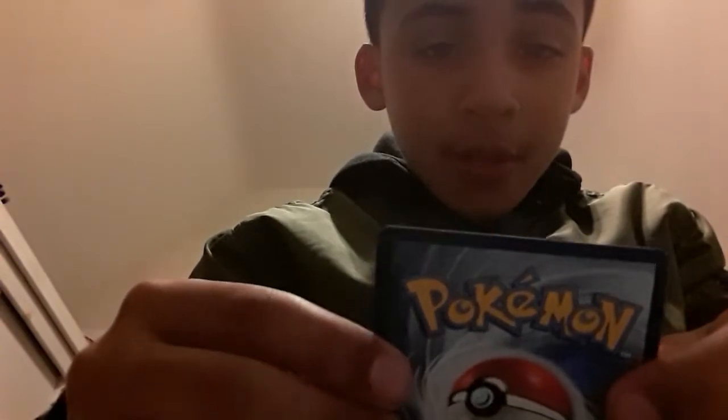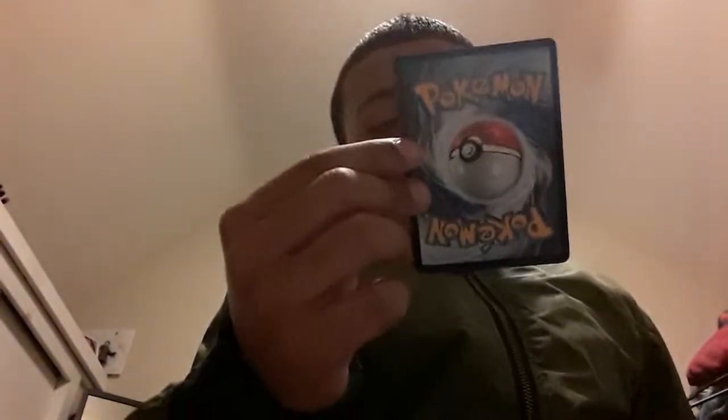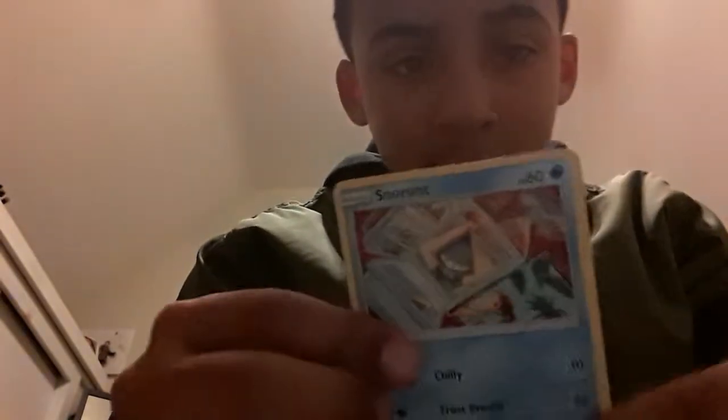And, next Pokemon. Snorunt does 10. This is Snorunt. Sorry, you lost my sense of thought. So it does Chill. Does 10 damage. Frost Breath does 20 damage. Put that over here.